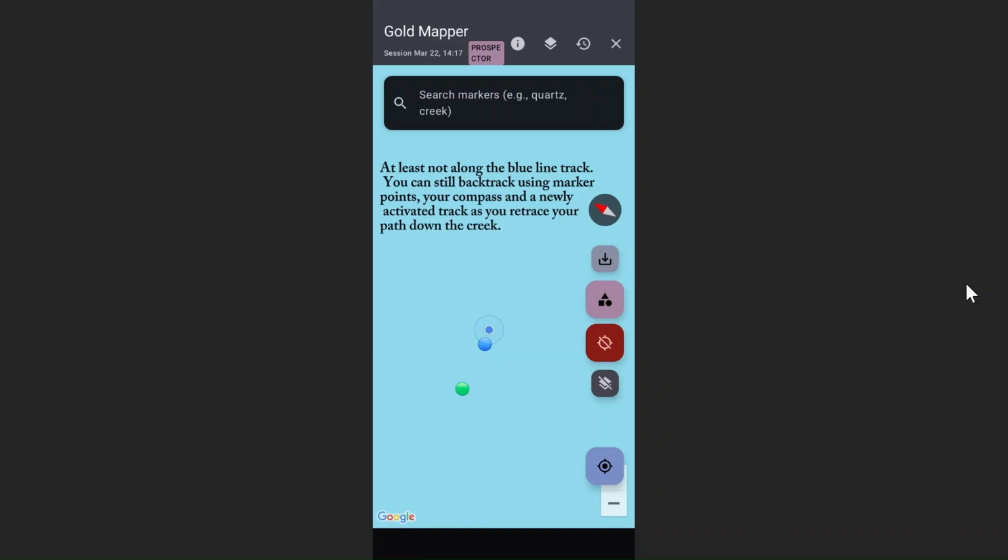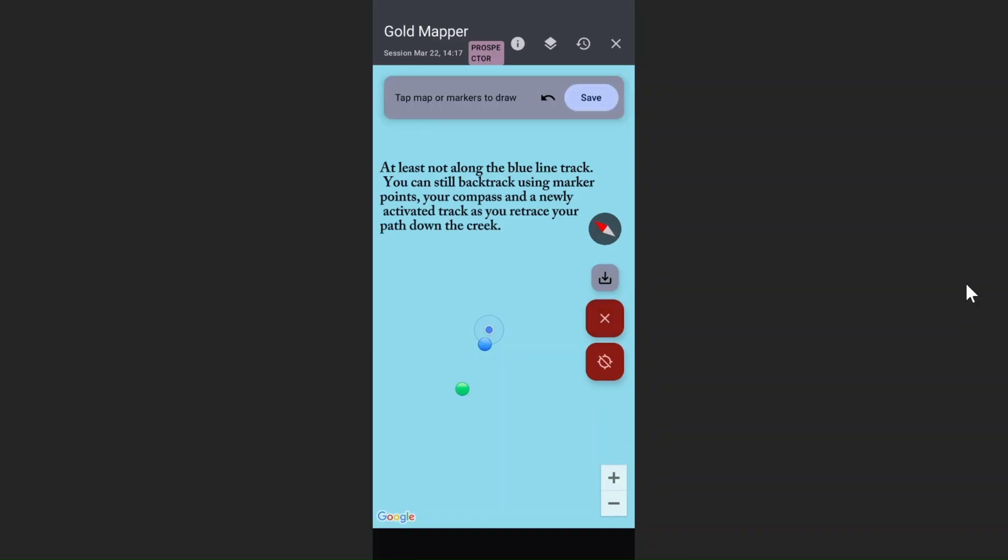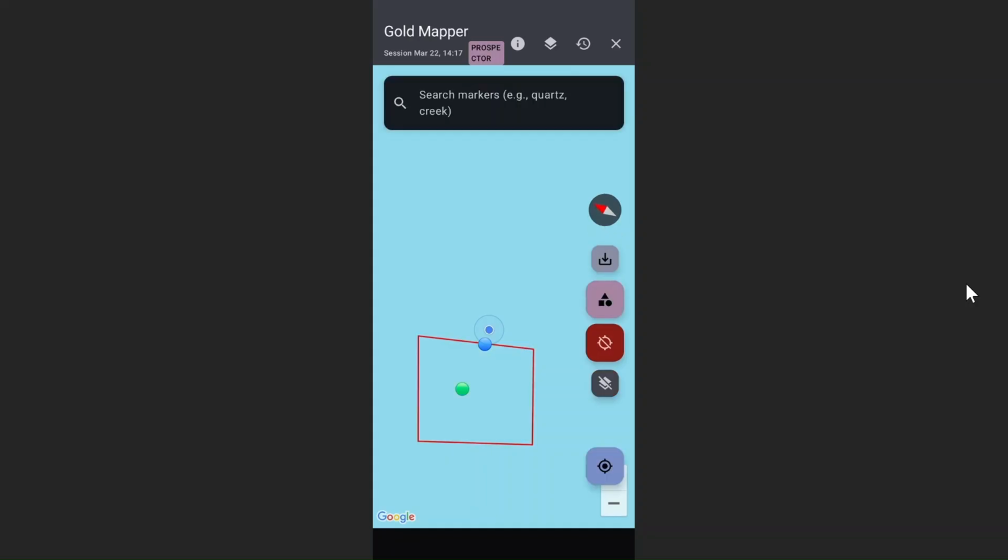But what I want to do is draw a perimeter around my campsite, and maybe I'm going to work this perimeter. I'm just touching the screen, and every time I touch the screen, it draws point to point. And when I'm done, I end up with a yellow square. Then at the top of the screen, if I hit save, that becomes a red square and the fill disappears. And there we go.